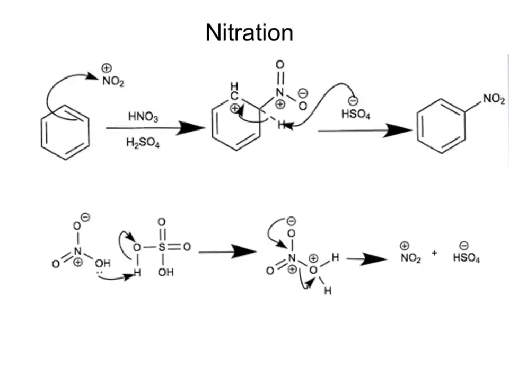In the reaction above, the NO2+ is now a strong enough electrophile to pull the electrons from the benzene ring out of this pi bond, forming the bond with the NO2. Then the HSO4- can come in and act as a base, pulling the hydrogen away from the spot where the new bond formed on the benzene ring, which is right here. This pushes electrons back into the benzene ring, restoring the aromaticity of the ring and neutralizing the positive charge left on the carbon in the previous step. And this gives us the nitro group on our benzene ring.